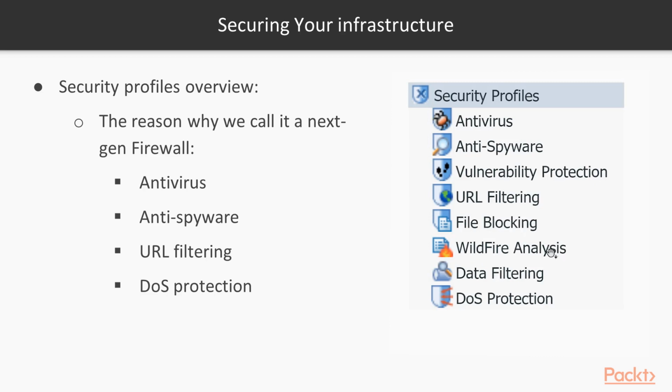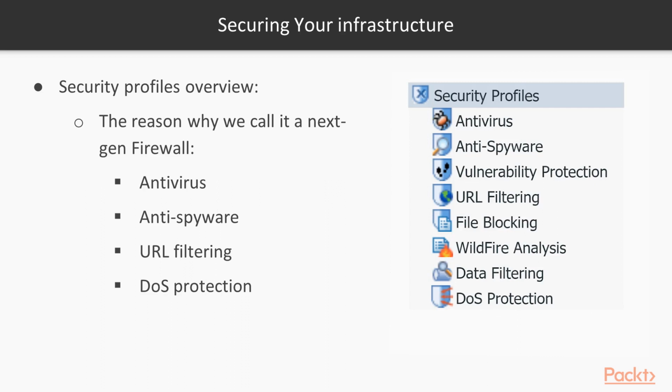Wildfire, like I was mentioning, is where the Palo Alto detects something that is not known. You can send that for Wildfire analysis, and in the Wildfire platform they do analysis and come up with a verdict to say, okay, it's malicious, it is not malicious, etc. And finally, DOS protection. Someone that is trying to limit a resource on your firewall, in this case, is trying to perform an attack to drop services or overwhelm an entry point, in this case the outside interface, for example. You enable DOS protection and it will take care of that.